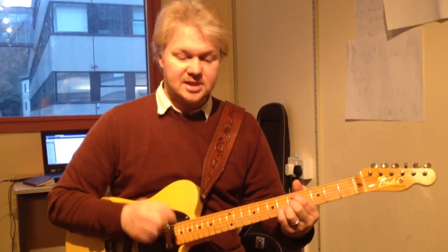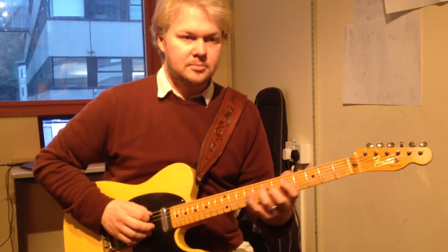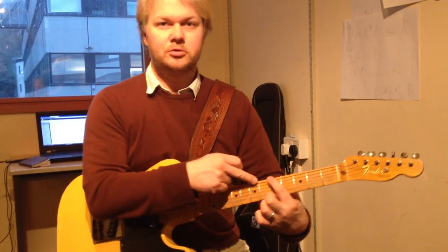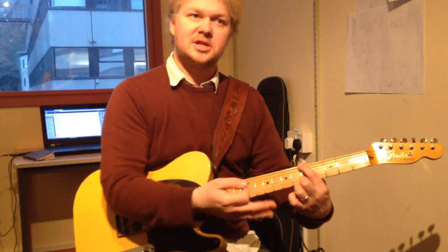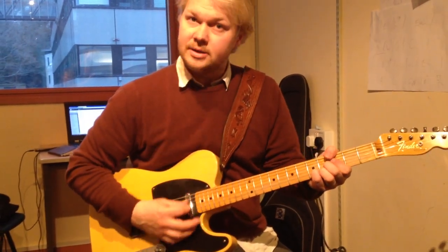Now we can see this is a D Dorian. You can play D Dorian over that. Remember, D Dorian and A Aeolian or A natural minor are the same scale. And then the last chord, which is the G13 flat 9.